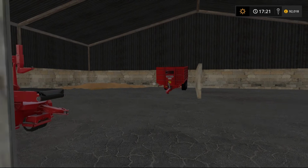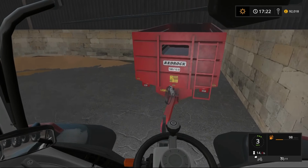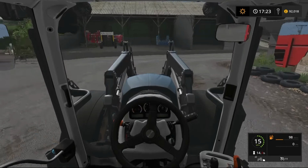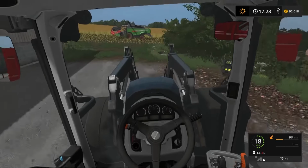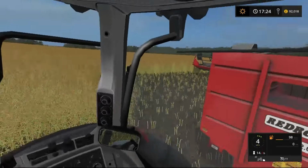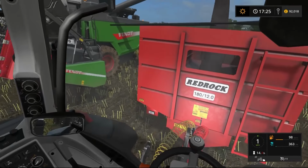Still got some soybeans in here as well, actually, that we're still waiting for my contract to come through for. Hopefully soon enough, because we're going to want the shed space very soon, I imagine. So we'll leave this one on the tractor, we'll just get ourselves filled up from here, and then we'll move on. Like I say, all of our rape at the moment is going to be tipped onto the floor. We don't need to worry about putting that anywhere or leading it down to the dryer, so that's quite nice. Just tip it on the floor and then we'll wait to get the news about the contracts coming through.